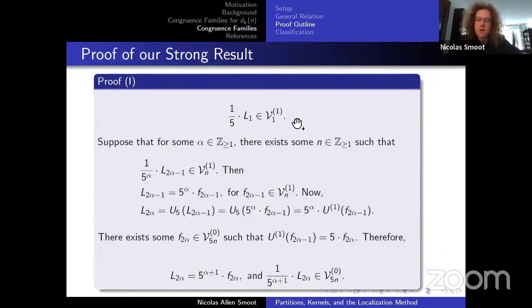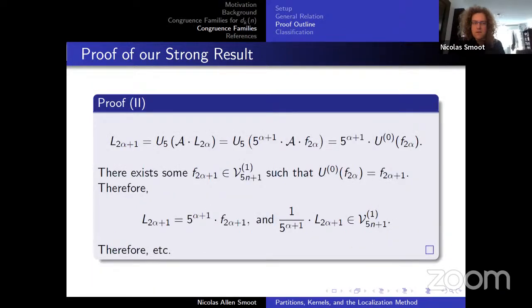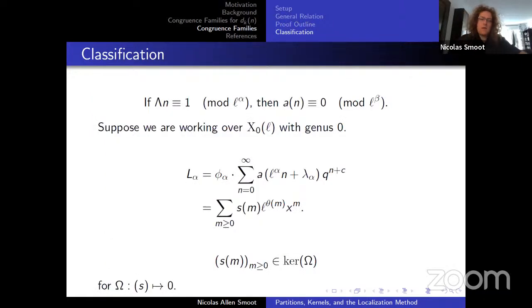L1 is in the set that we want, then we can show for any L alpha, for any odd index L alpha, we can go to L2 alpha, and it gives us the property we want. It's going to be in V5 and 0. I've got the power of 5 that I need and applying the U operator. And then going the other way, I don't even need any additional power of 5 at all. So it's pretty straightforward to prove from that point on. And that is the walkthrough I wanted to give you.